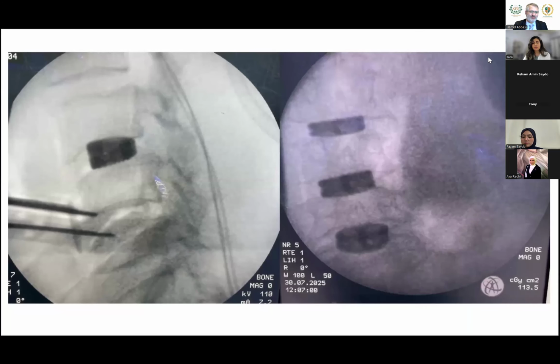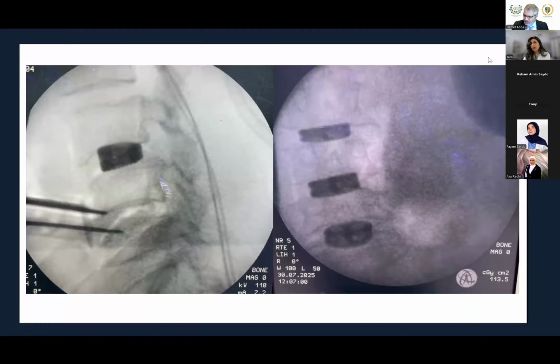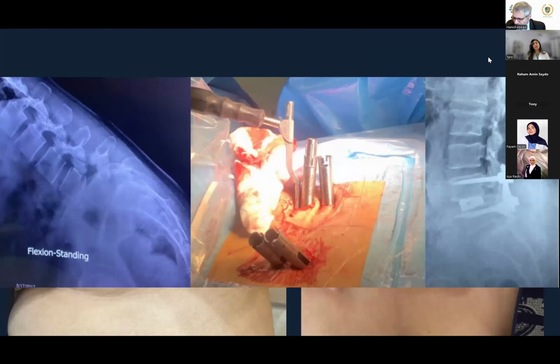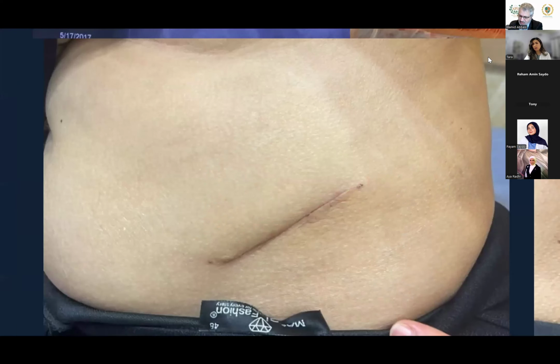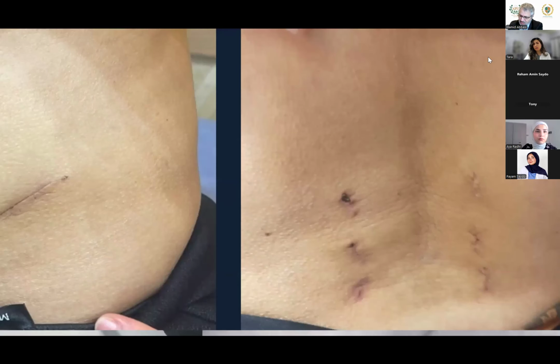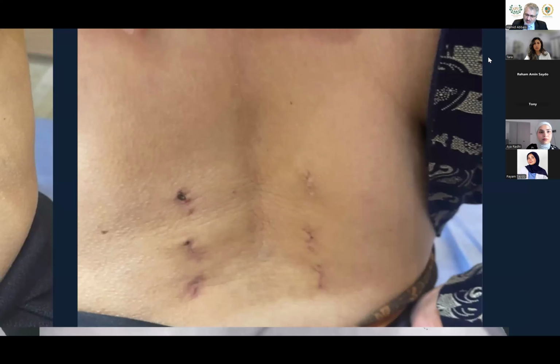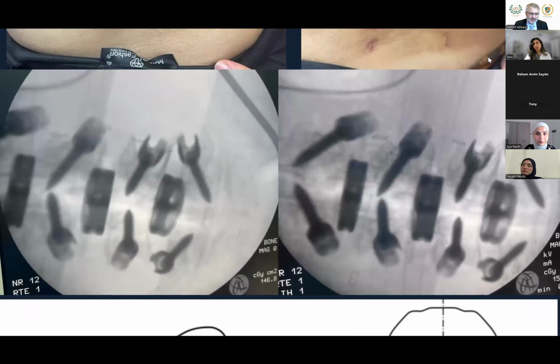3 levels of OLIF were done through the same incision, which I just showed you, in an obese patient with only 4 cm. After you do the anterior fusion, when direct decompression is not needed and only correction of balance is required, you can go for posterior fusion by percutaneous screws without opening any wounds. A lot of people are familiar with this technique, 2 levels up to 3 levels of percutaneous screws. This is the scarring at post-op 2 weeks, and even up to 4 levels of percutaneous screws can be done.